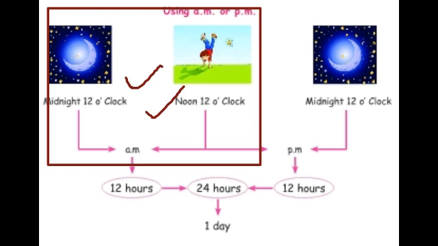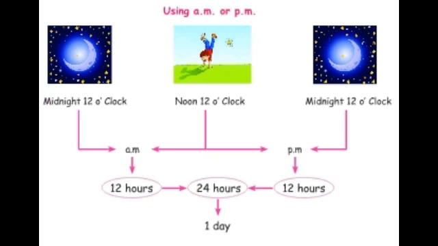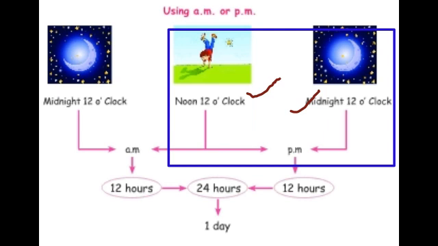that is 24 hours. Yes, so from midnight to 12 noon, 12 o'clock is there, no? From midnight to 12 noon we can say that is what? AM, that is AM. From exactly 12 o'clock noon till midnight 12 we can say that is PM. So from midnight to afternoon we have 12 hours, and from afternoon till midnight again we have 12 hours. Totally 12 plus 12, we have 24 hours in a day.